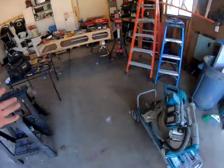Everything around here you can see is great. These tools save time and money. They absolutely pay for themselves, the trailer included. But everything I'm going to show you here, you can probably fit in the back of your car, truck, whatever you need to get to a job site, and you can actually get to work, make money, make a living. So let's get right into it. All right, so I got everything laid out in my garage here, so let's go right through it.